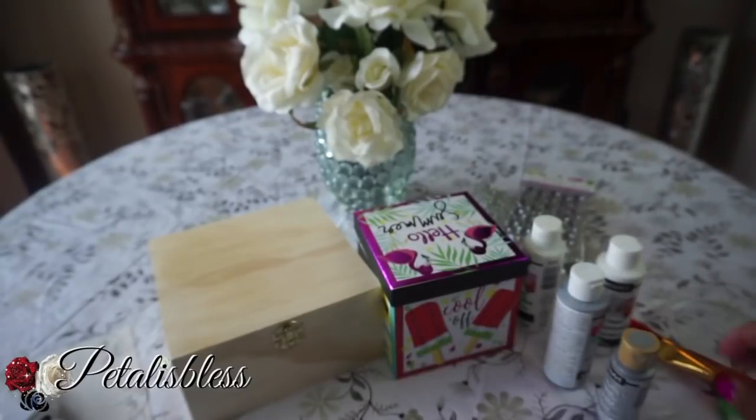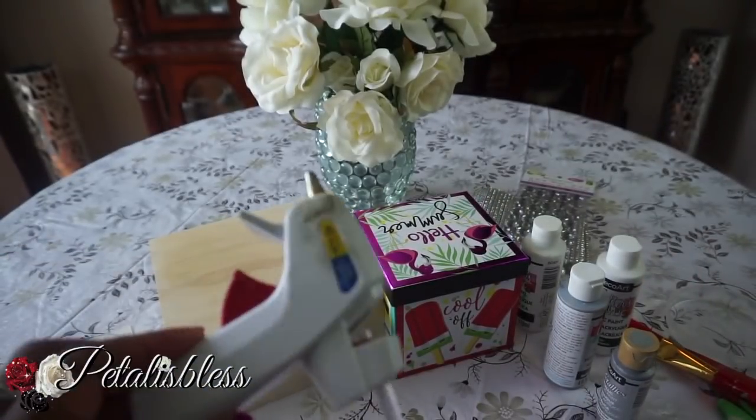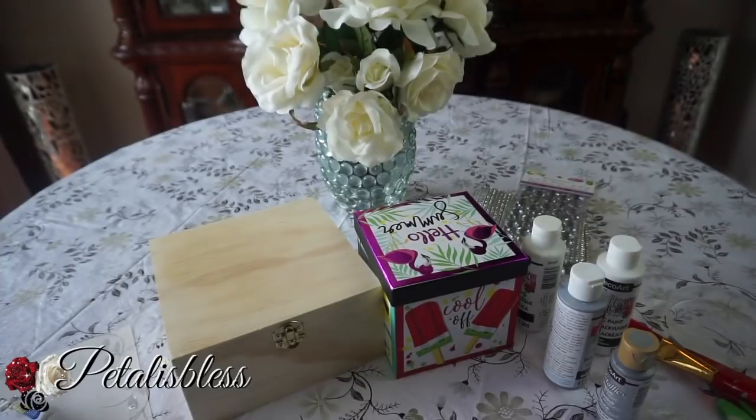And we have our handy tools, our paintbrush and our scissors. And we have our glue gun. All right, everyone. Let's get started.